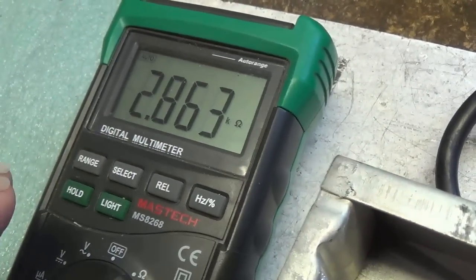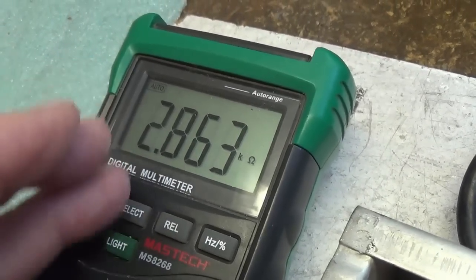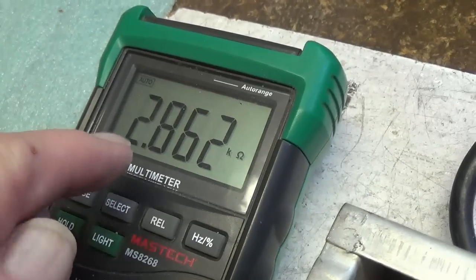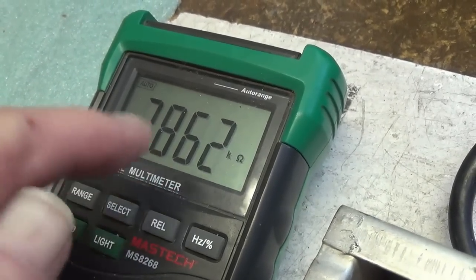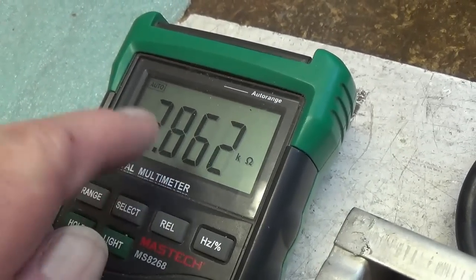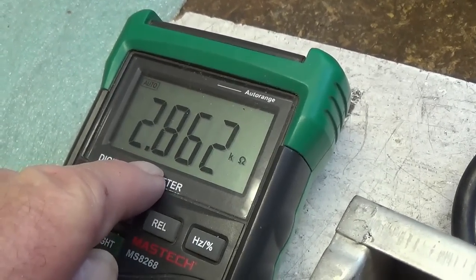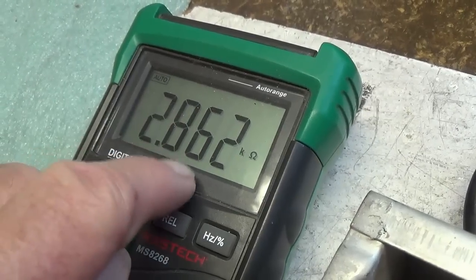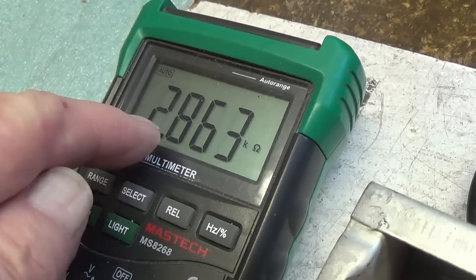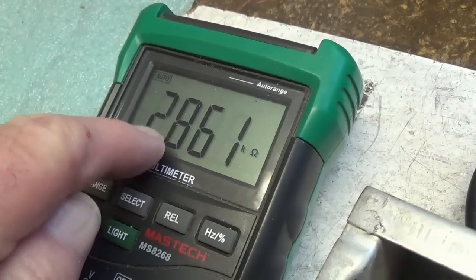Now, I think the reason that they drift upward is, as I mentioned before, those little breaks that occur in the carbon trail that's inside the resistor. I think that the amount of upward drift in the resistance value is probably a pretty good indicator of how many of those little breaches there are, and therefore how noisy that resistor has become. So just to cut down the noise floor in this amp, we're going to have to replace all of the carbon comp resistors that have drifted way out of spec like this one.